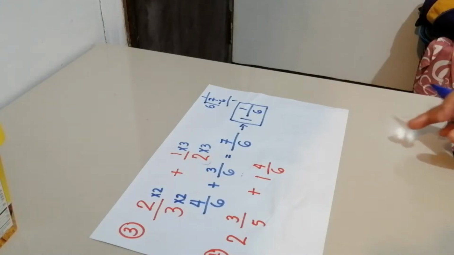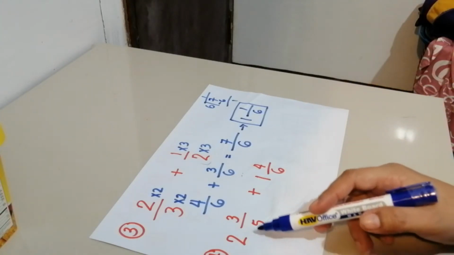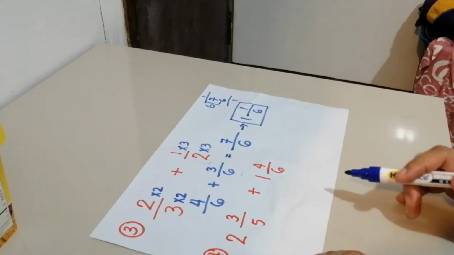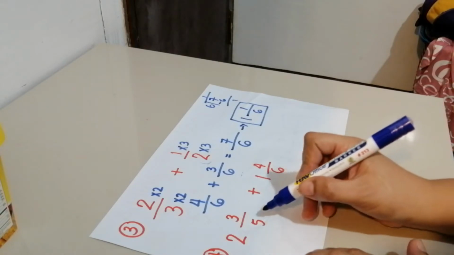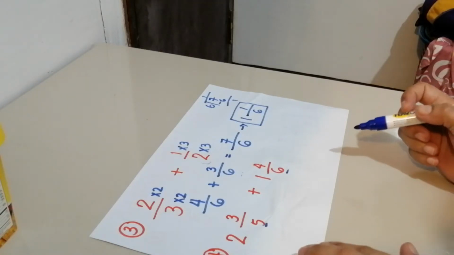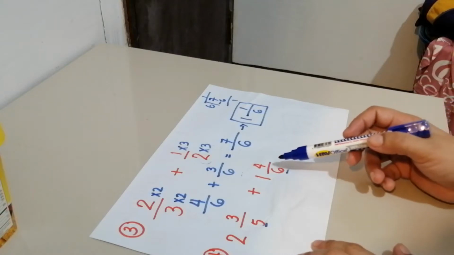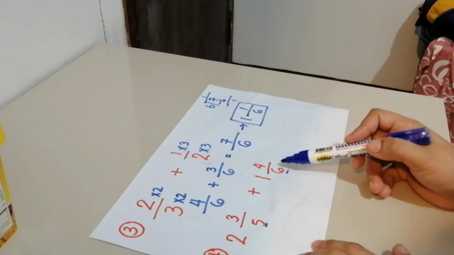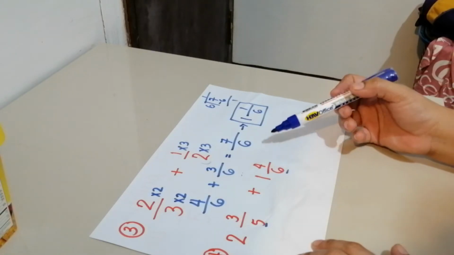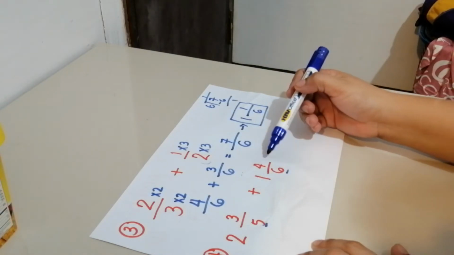Okay? Next is this fraction 2 and 3/5 and 1 and 4/6. So, pag ganito, again, as you can see, the denominators are not the same. So, ang gagawin mo, kailangan mong gawing pareho ang denominator. Doing that, kailangan mo lang i-interchange yung fraction. Yung denominator dito, kakailanganin mong i-multiply dito sa buong fraction na yan. At eto, i-multiply mo sa buong fraction na yan.